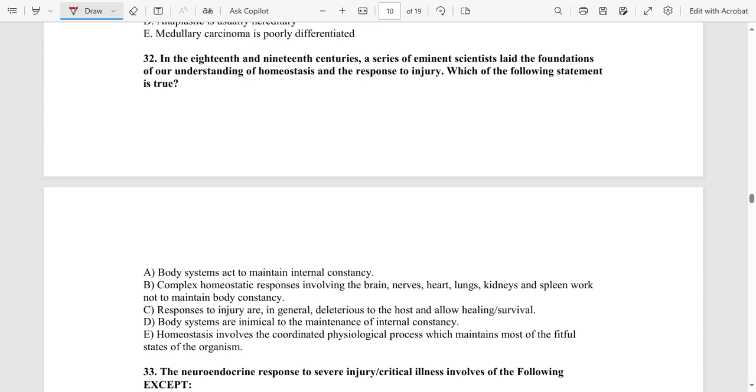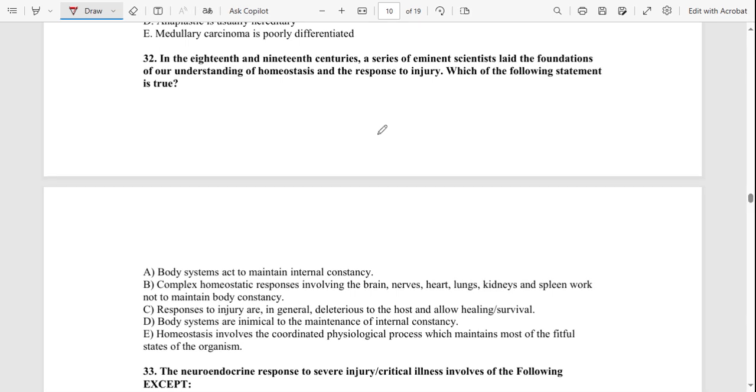All right. Yes. Homeostasis is basically about maintaining a constant internal environment. It can either be pH, the temperature, or anything else that you think of where there is need to maintain a constant internal environment. So that's why the best one we can pick there is A.